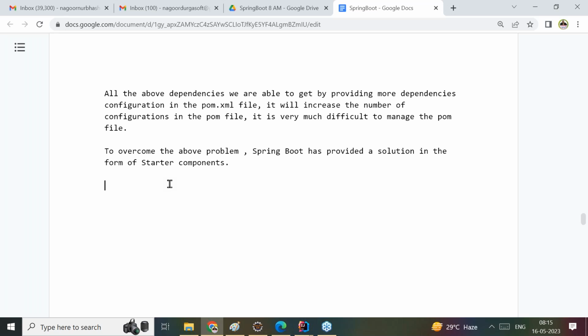All right, then what exactly is the starter component here? Observe carefully.